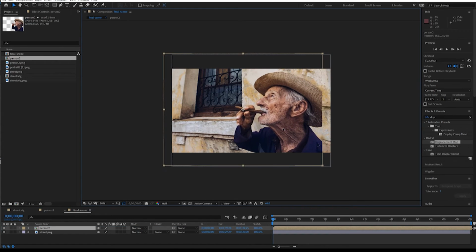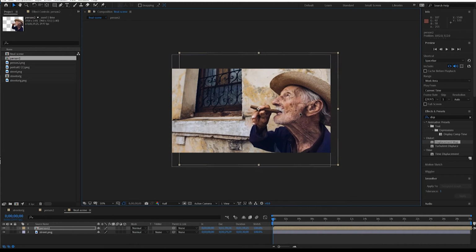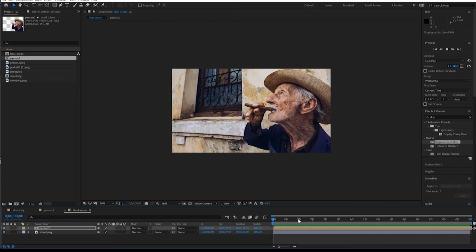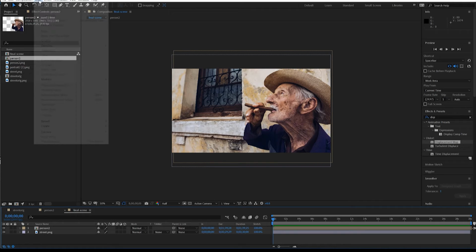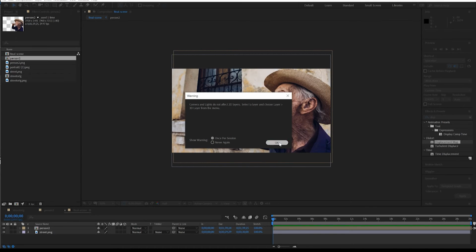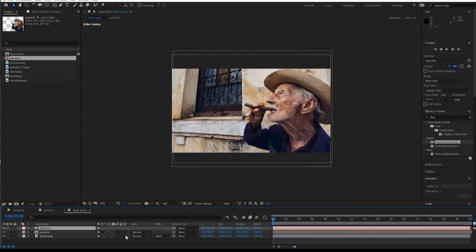And if I had gone beyond the limits of this art, I can now just push it back because the artwork is a little bigger than the composition size. So far our animation's like this. Next, I'll put in a 3D camera and animate the camera so the background also is in dimension. Under Layer, New, Camera, just create a camera. I'll turn on the background to be in 3D, and I'll leave the person not in 3D to start out with, and I'll experiment to see if they have to be in 3D.